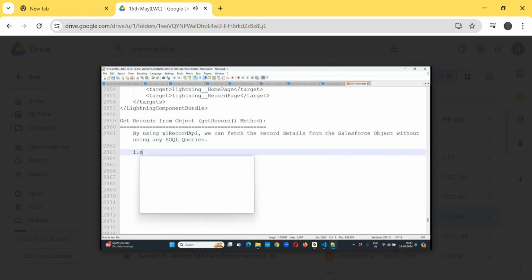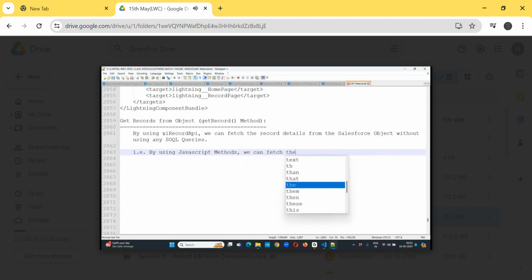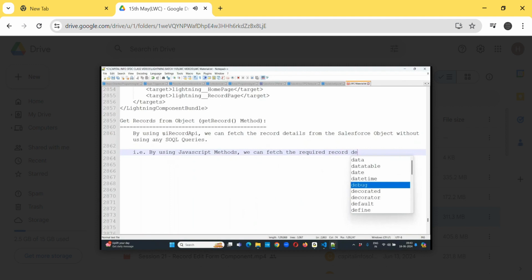That is, by using JavaScript methods, we can fetch the required record details from the object.